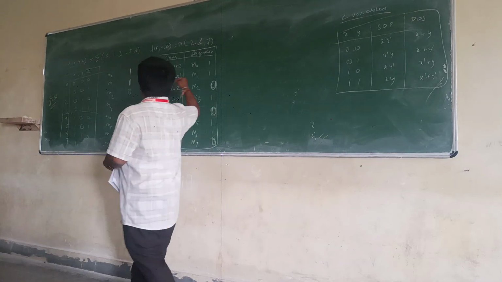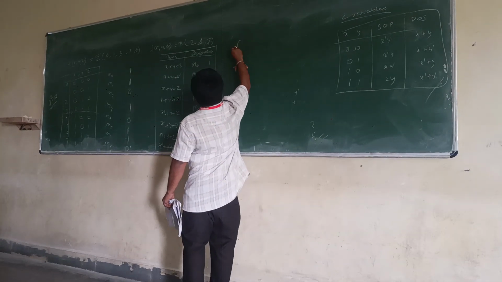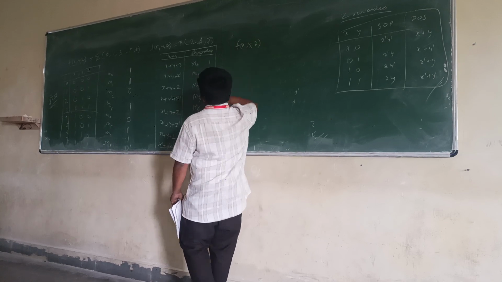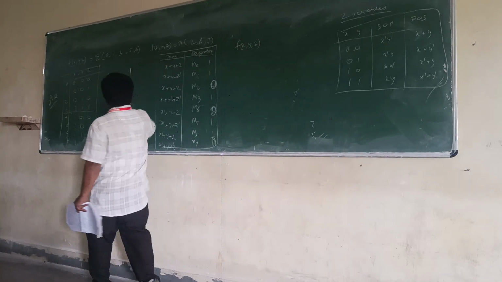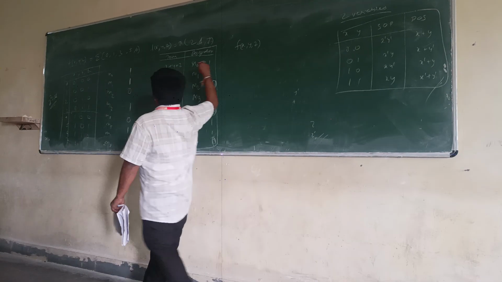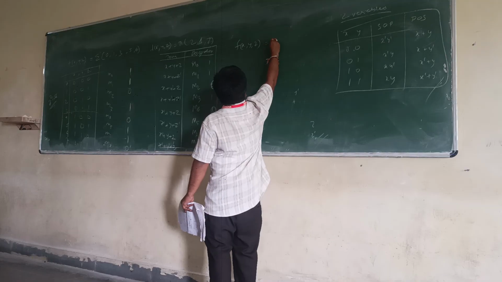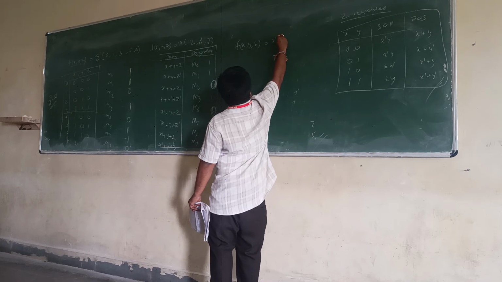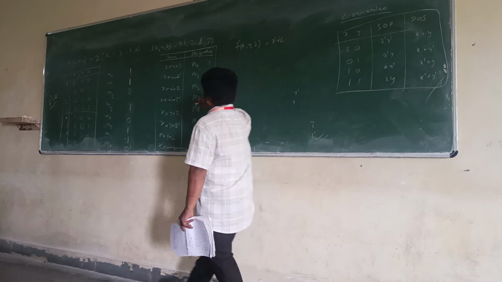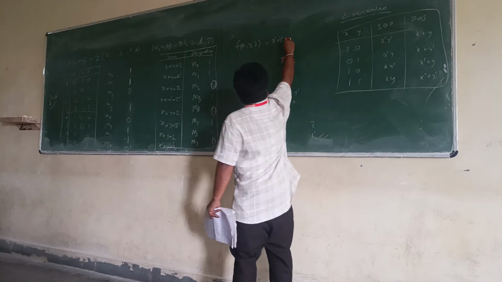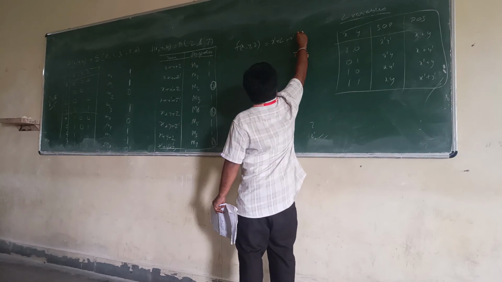Okay, the function f of x y z. Write the function for this one: wherever you find those to be considered as one, as the functions with the terms. That is to be what here, x y, x bar y bar z bar. Next term is what here, the 1, that is to be x bar y bar z.